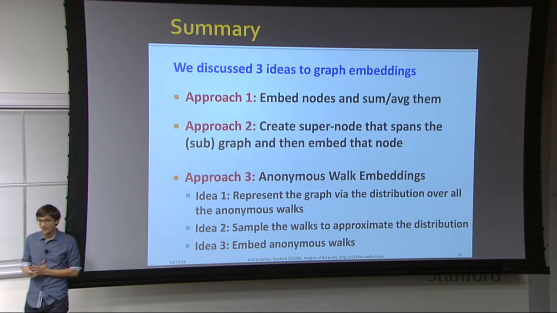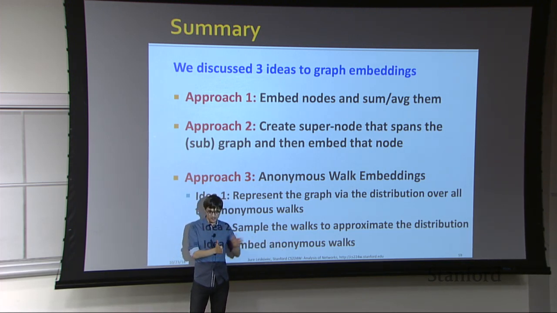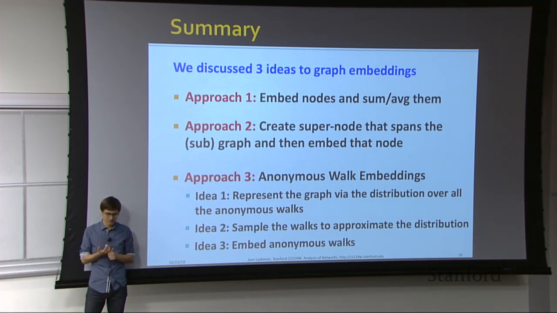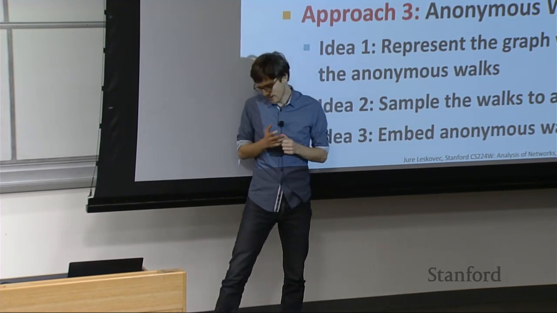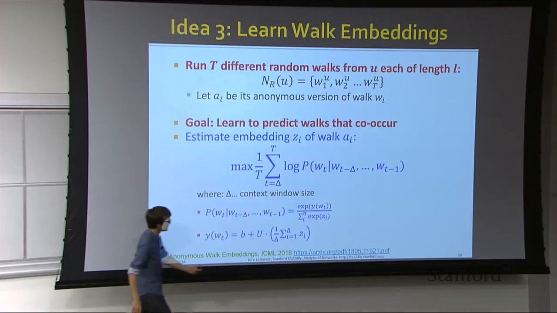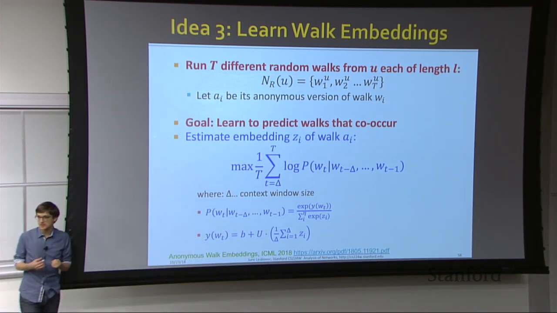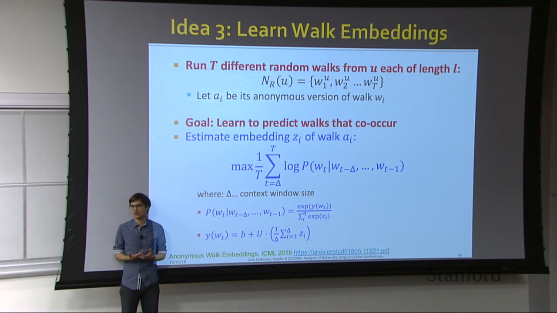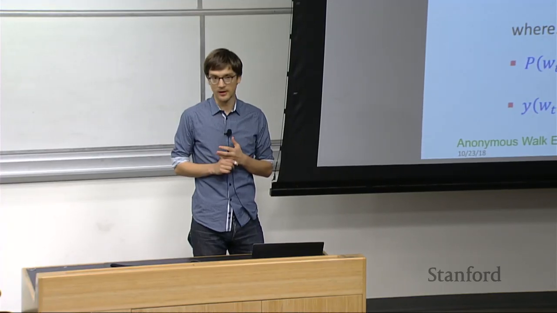So this is what I wanted to cover today. I know we covered a lot, both embedding of nodes as well as embedding of entire graphs. The slides include pointers to papers that we covered, so there is much more detail in the papers. And one thing we didn't cover is what optimization techniques you use to actually learn these coordinates. As I hinted, the optimization techniques are very simple but work really well in practice, and they are all based on stochastic gradient descent. And we will learn about stochastic gradient descent further down in the class.